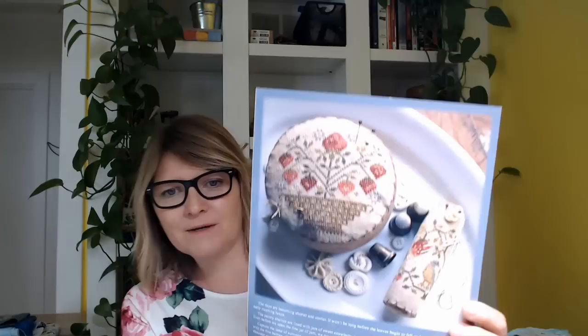All right, so I have a lot of Blackbird patterns. I'm collecting up a lot of my favorites from them now. The first one is Sweet Summer Come Again by Blackbird Designs. I did get this one, so I can't wait to make it. This little roll here too. I love both of these. And there's probably a little better picture here. The strawberries, absolutely gorgeous. Can't wait to start that one.